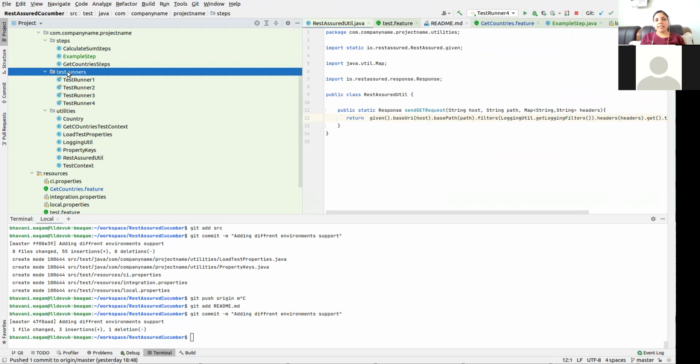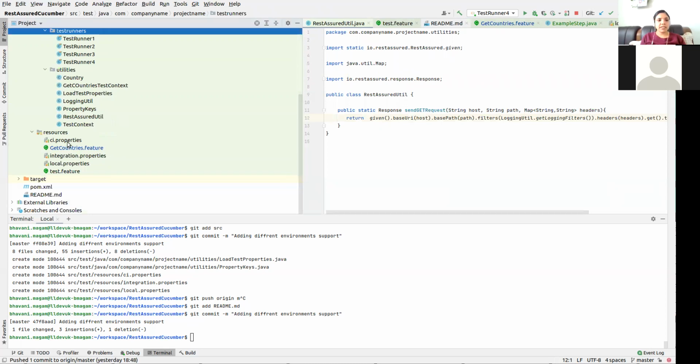If there are any specific support classes like test runners, you can create a separate folder called test runners in your project name. Also, if you have any database related stuff, you will create another folder called database, and inside it you will have your database related steps and utilities, etc. So that's how the folder structure goes.